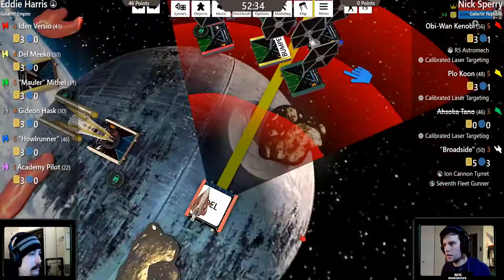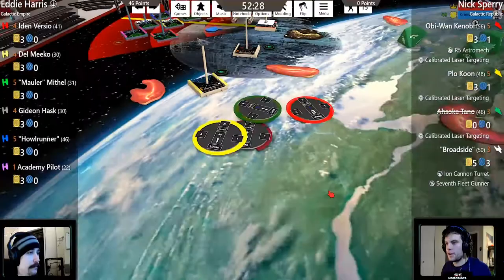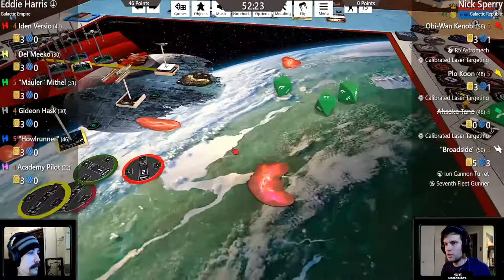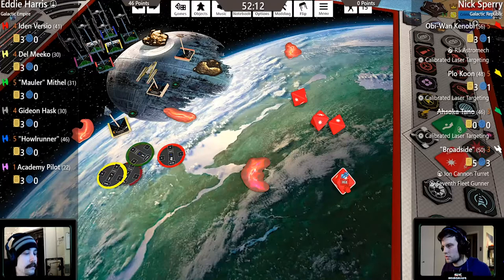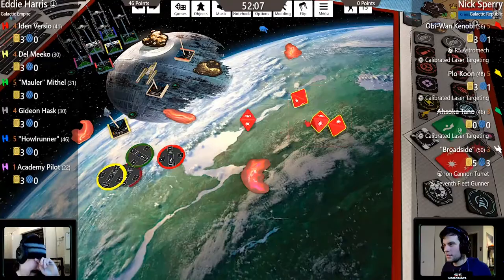We'll shoot into Mahler. That's going to be range two. Yep. And Mahler is in Broadside's firing arc. We'll use seven fleet gunners, spend the charge, so Obi-Wan is going to roll three dice and add a focus result because of the bullseye. Cool. So, one, two, three, and then focus results, which right when I get to it, there it is, number two. Okay. So, nice.